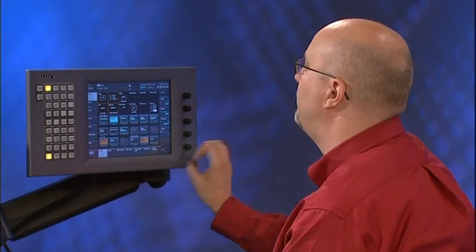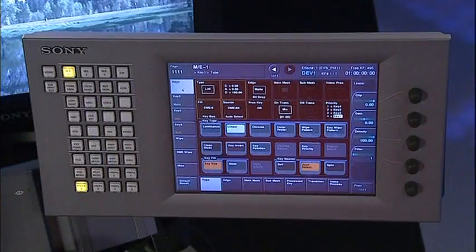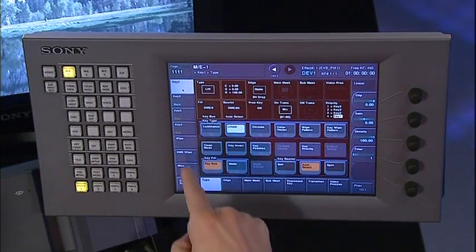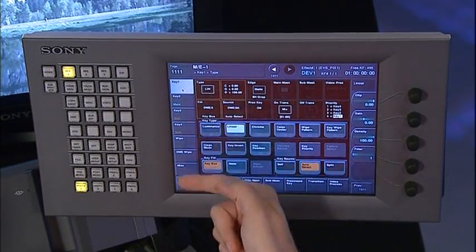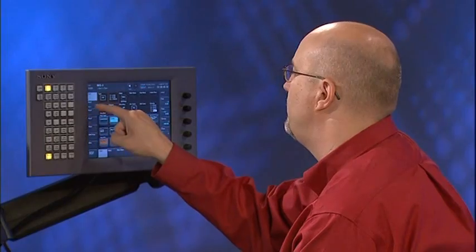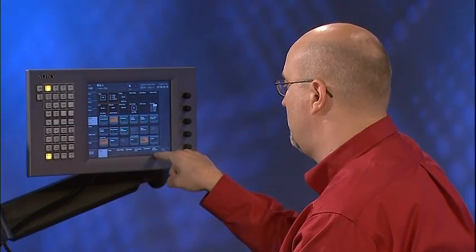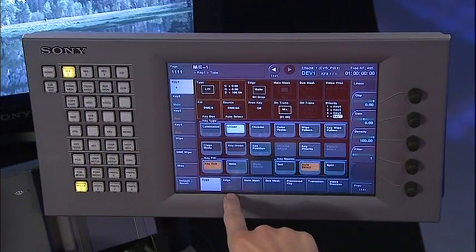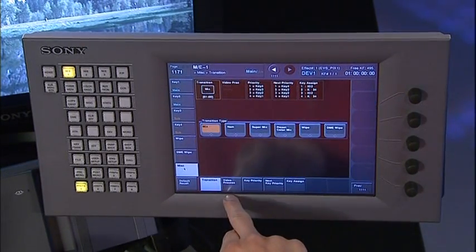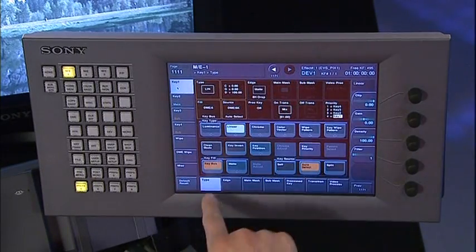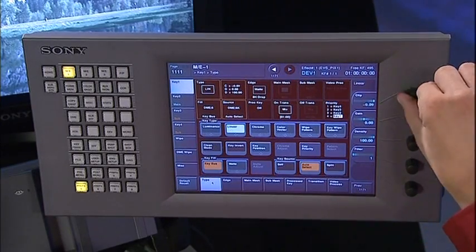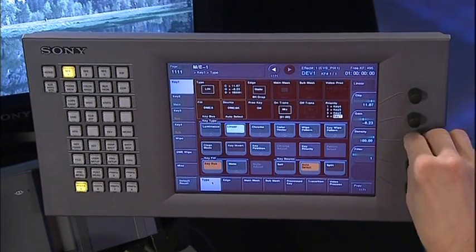So let's take a look at how we navigate this thing. A lot of users of the 8000 call this surfing the Sony U, or surfing the U. Over on the left-hand side, you have major categories. So for instance, on ME1, I have key 1, key 2, key 3, key 4. And as I change these, the choices on the bottom change. So for instance, key 1, I have key type, key edge, main mask, etc. And I change down here to miscellaneous, and it changes to transition video process. So once I've selected this, I change one of these, and over on the side, now coming up the other side of the U, I can adjust clip, gain, density, and filter.